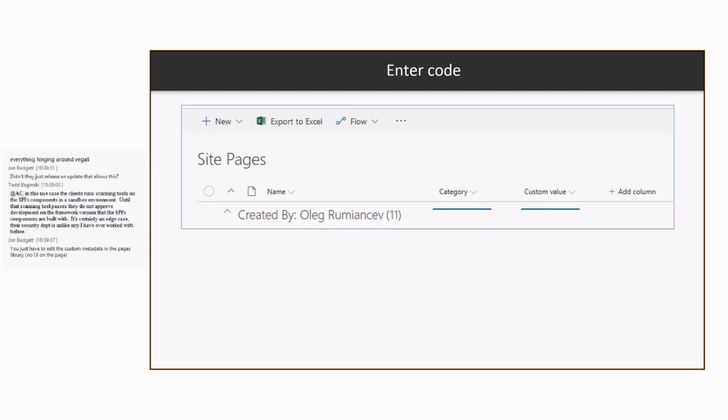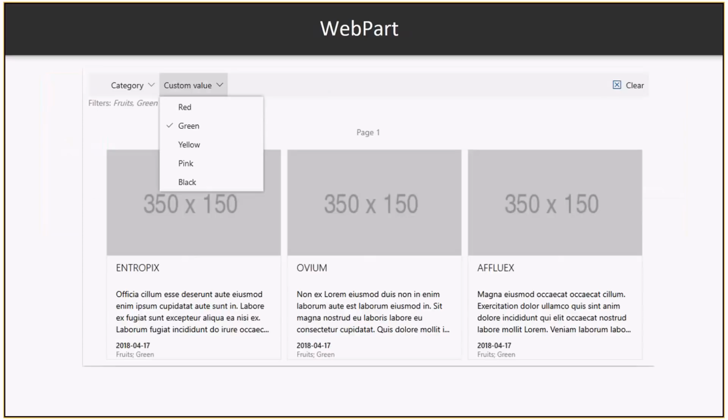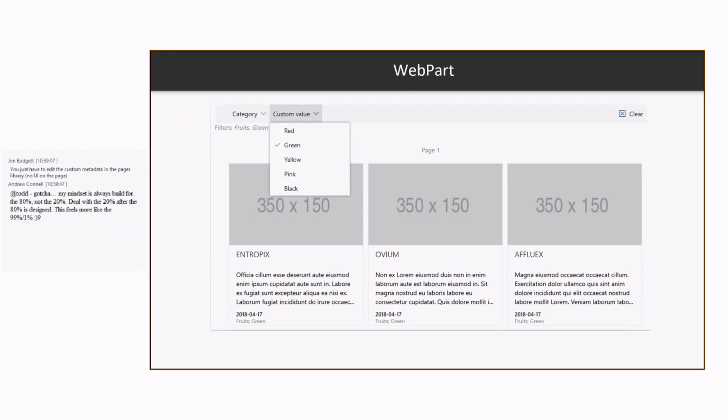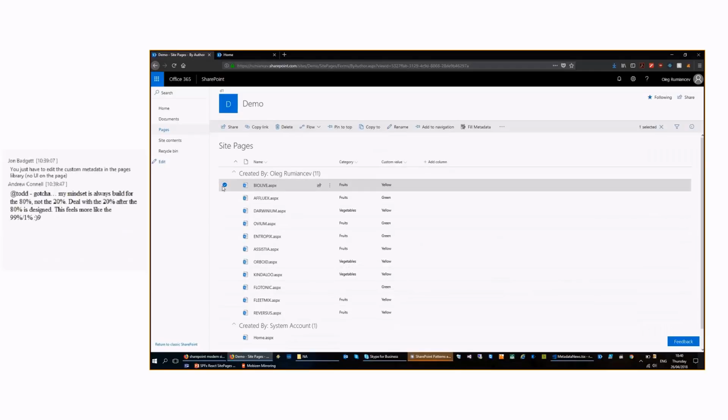We want more code. So I'll try to show you how I have written an extension, a command set button basically, which you can click a row and then invoke a nice looking dialog from Office UI Fabric and fill the metadata there. And then I also wrote a complementary web part which will allow us to view those pages and basically filter them and have paging. So let's get to it. First, the demo.